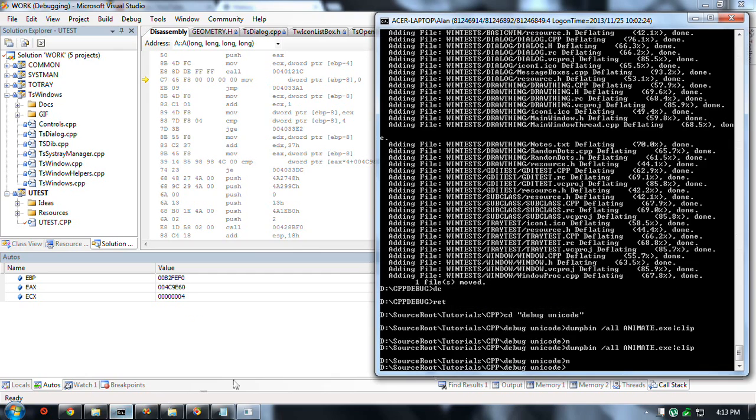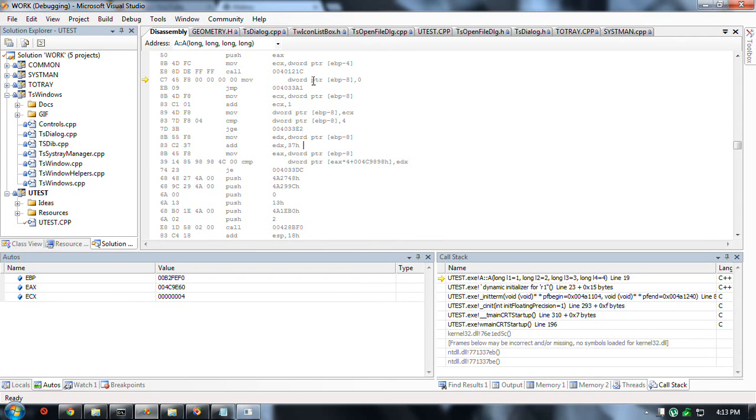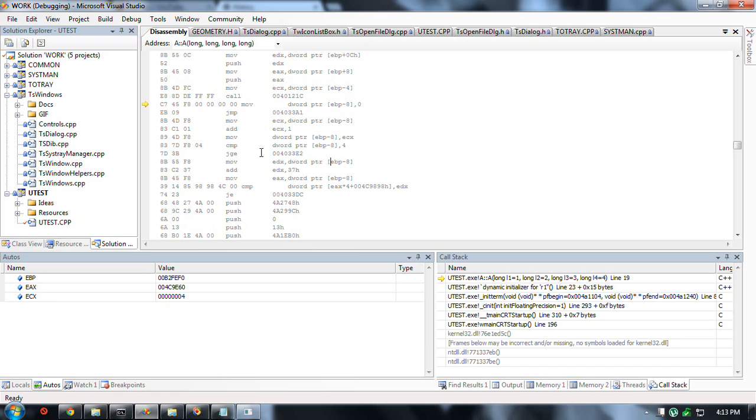It's 37 hex. Okay, so that's adding something to 55. EBP minus 8. Now, negative things that we subtract from are local variables.